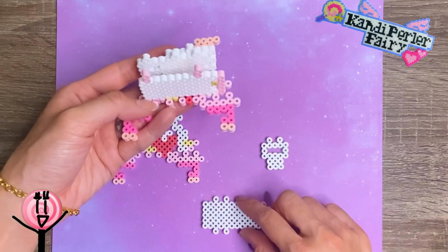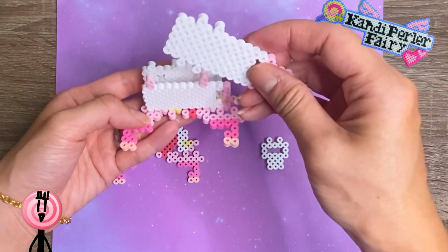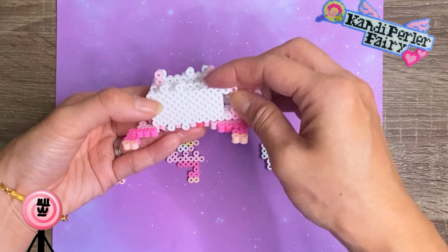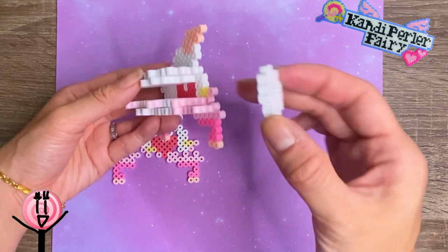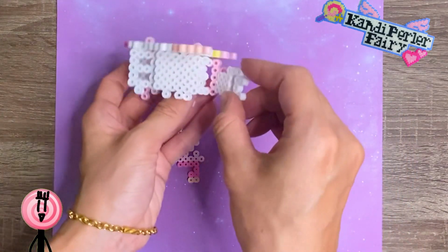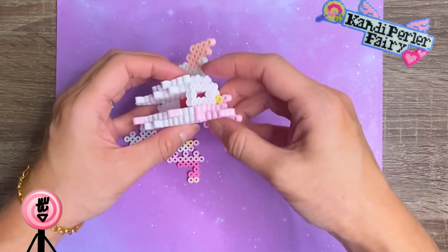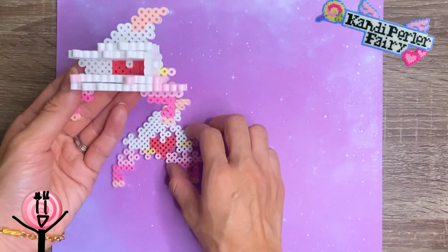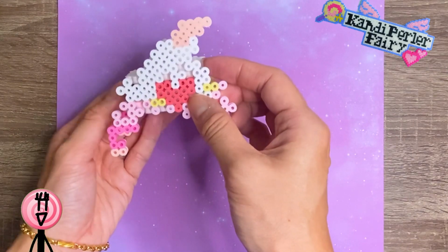All right, one more before we go to the other piece. Oh, actually, this one too. So let's use this one, and it's going to slide through right here. Perfect. All right, then this piece is going to come to the back. So let's insert it right here. A little challenging, but I know you can do it. Yeah, just like so.